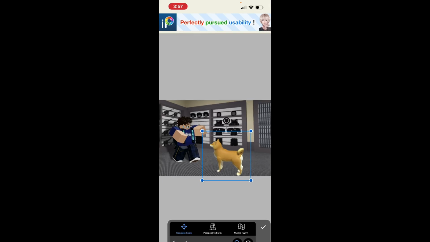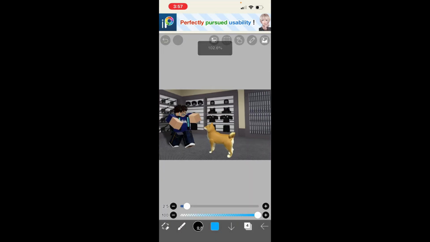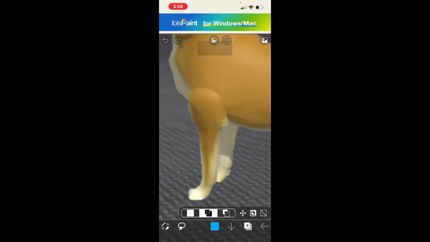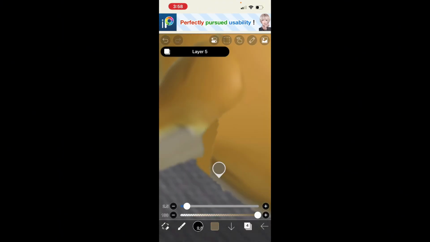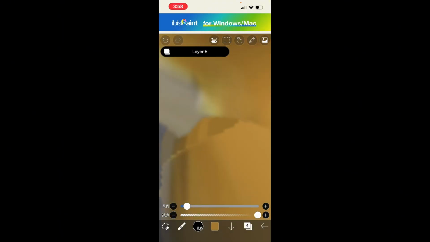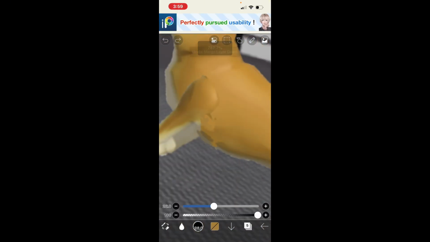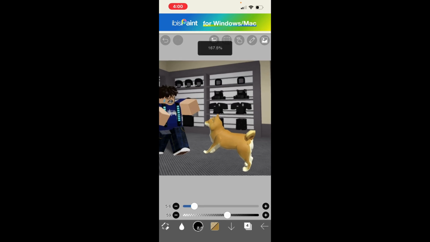And then angle the dog where you want it to be, say like right here. And then we're just gonna customize the dog a little. Alright, after you got that, you got the dog ready.